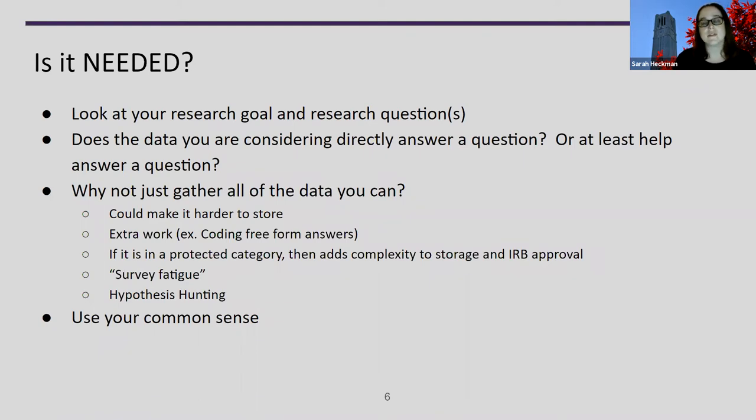You could also have survey fatigue. So the more things that you do that require your students to do something above and beyond normal classroom instruction adds to fatigue in participating in those types of things. So we want to minimize the surveys to the most important data we need.